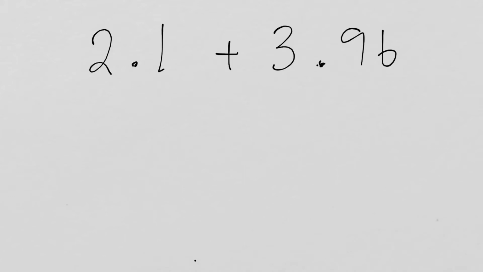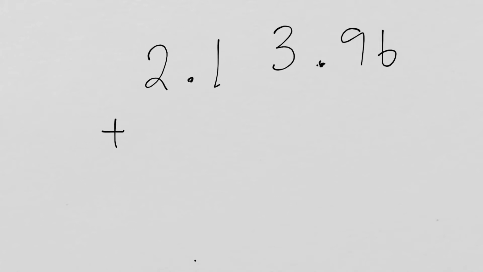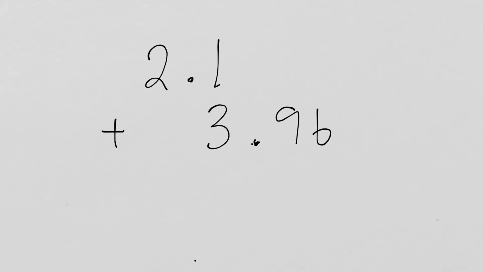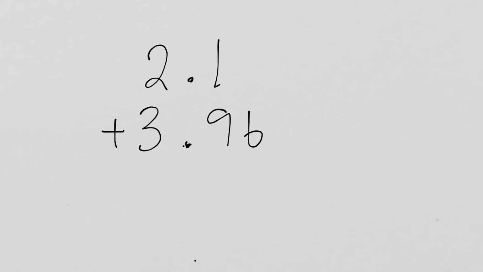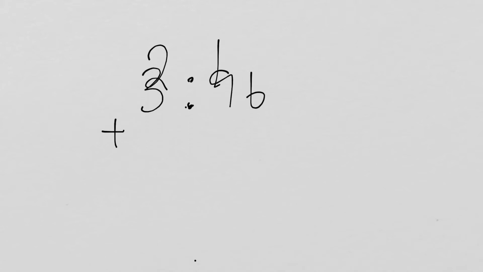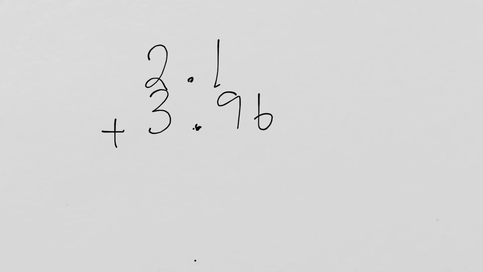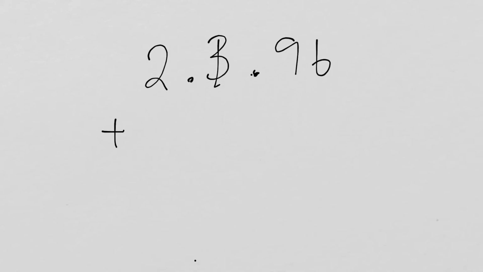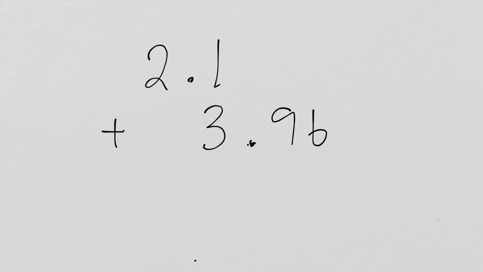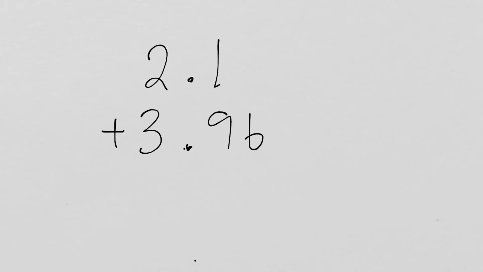So in a problem like this, where you've got 2.1 plus 3.96, I've got to line it up, right? So if I take my plus over here for a minute, I've got to line it up properly. If I line it up like this, it's lined up properly. The ones is under the ones, the tenths is under the tenths, the hundredths is in its right place, the decimal points are all lined up. If I lined it up like that, I'd be adding tenths to ones, and that doesn't make sense. You got to line it up right.